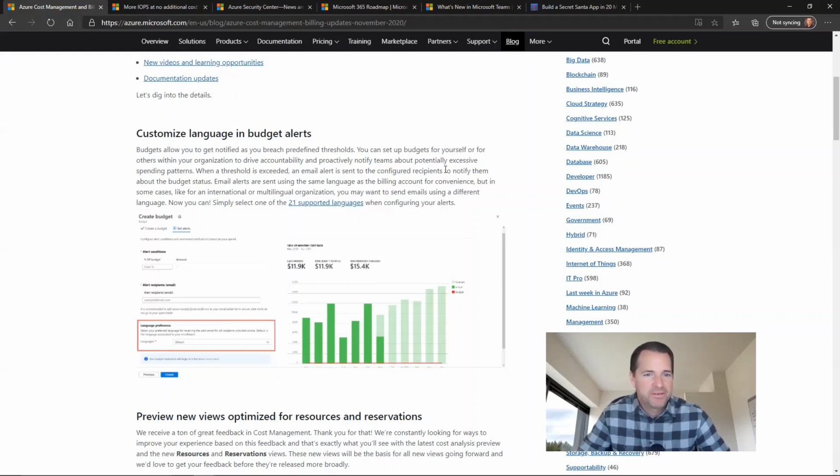Also, I found that a lot of folks just aren't aware of these budget alerts. If you're not familiar with budget alerts, this provides you with the capability to create alerts if a particular resource in Azure goes over a specified threshold. So it alerts you that maybe a virtual machine or storage is exceeding a cost threshold that you've placed within an alert, and that alert will be fired off, send you an email, update the portal, etc. There are a lot of other new updates regarding cost management. Definitely check out the blog post for more information.